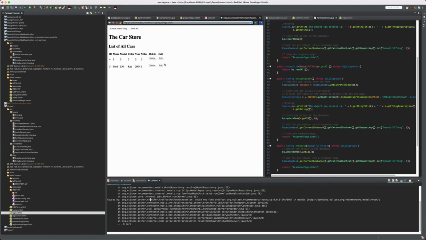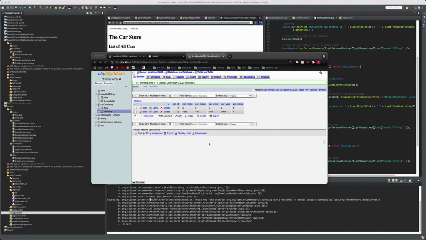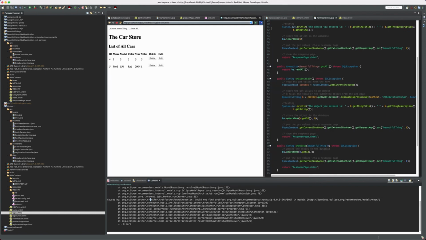One bug that I have encountered while preparing for this video is editing. So this is all supposed to be filled with the information that was back here. So Ford F-150 red, all that stuff. But it doesn't, and if I go to edit it, we're just going to use numbers to make it quick. It doesn't edit it. Refresh, nothing. Check here. Refresh, it didn't edit it.